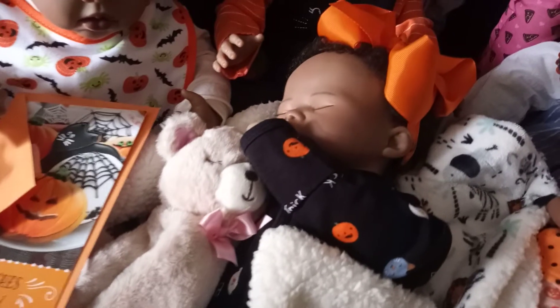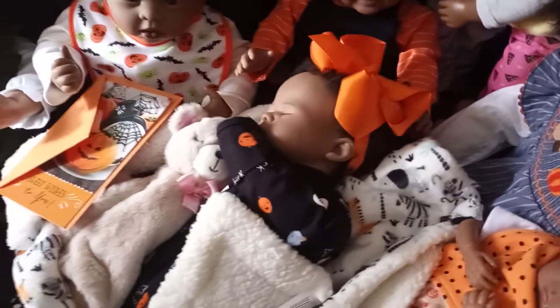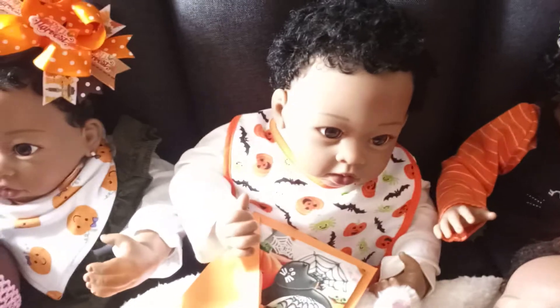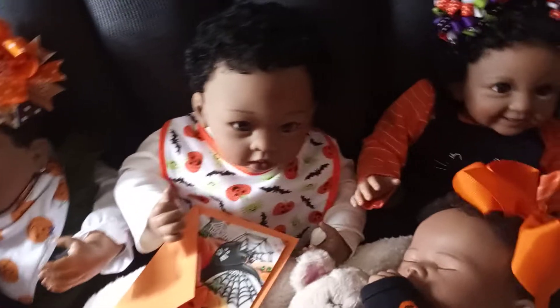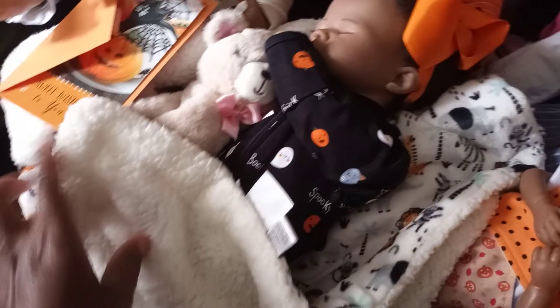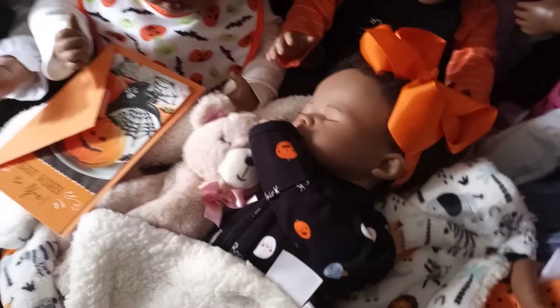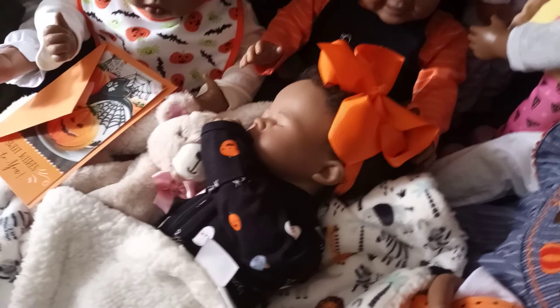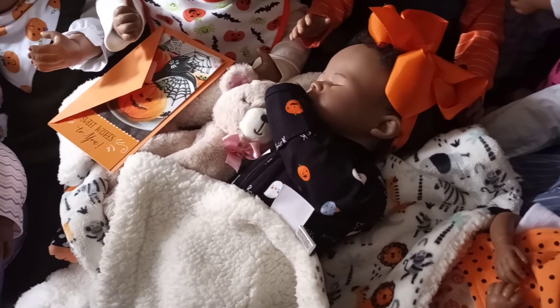This is my little sleeping beauty and her name is Flora Cressida, but if I could name her she would just be Cressida. And for this guy, if I could name him he would be Talbo, but he is Michelle from the Ashton Drake line. Cressida is again in this little nightie or sleeper, and I like how these have Halloween fall colors on it so I didn't really have to do too much. I might have to change up her blanket for Christmas and Thanksgiving since we have such a short window after Halloween.